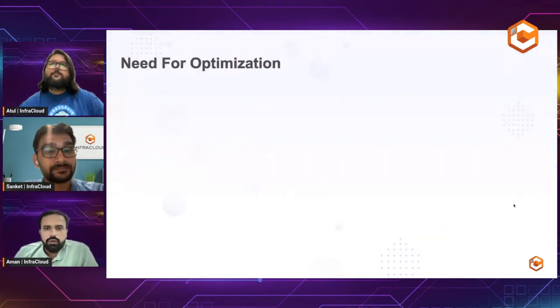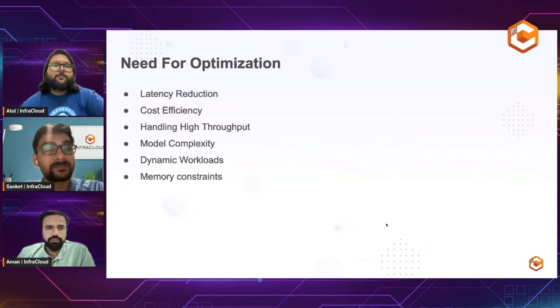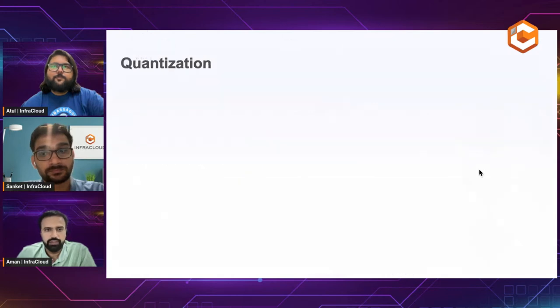Sure. First of all, let's look at why you actually need optimization. I think you already summarized it, but key points, like you mentioned, latency. It is the first thing where customer notices it, and then it becomes a pain for everyone to troubleshoot and do it, because that's where your key product performance and everything is measured.